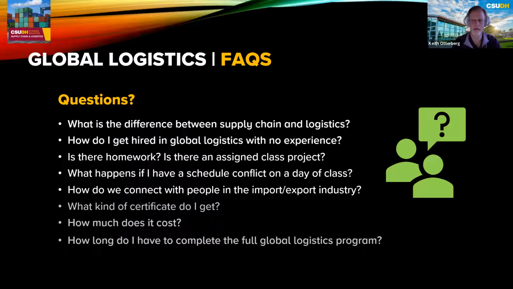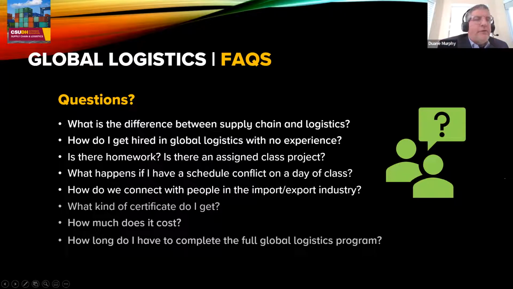Is there a way in the program, or can you recommend ways, to connect with people in the industry? There are many ways to connect. There are Facebook groups. There are trade organizations like the Foreign Trade Association. There are freight forwarding groups in Los Angeles. I would start there. Also networking among the people in this class that you're going to be working with. And LinkedIn is a great place to network, not only for contacts, but for potential employers.